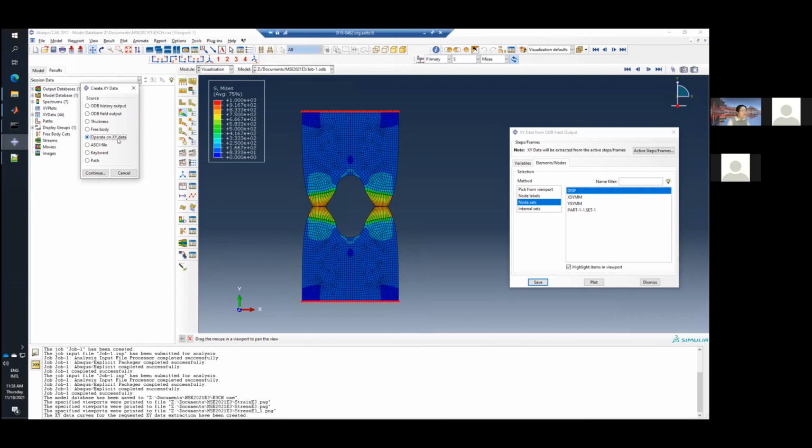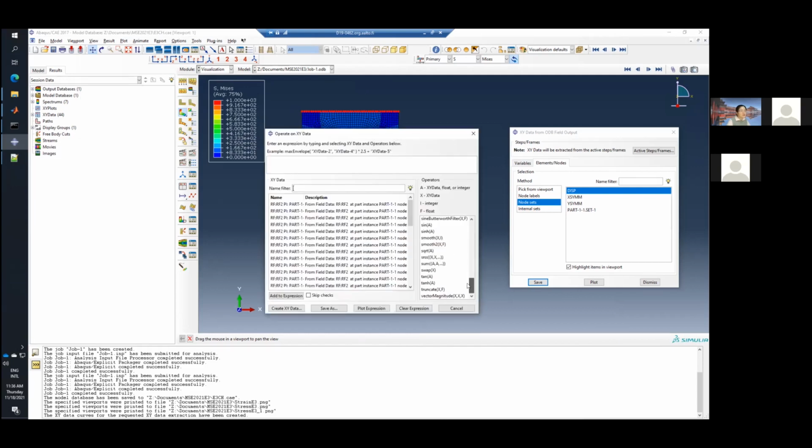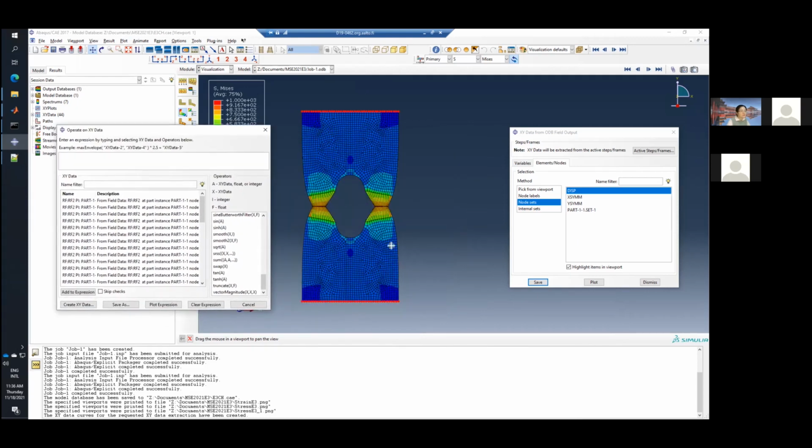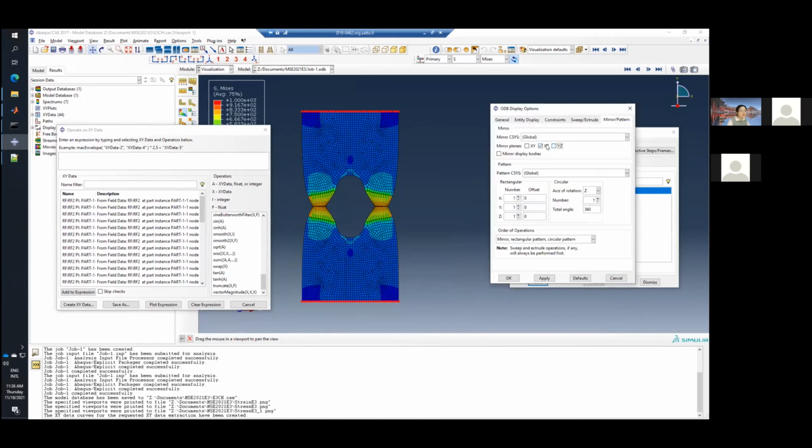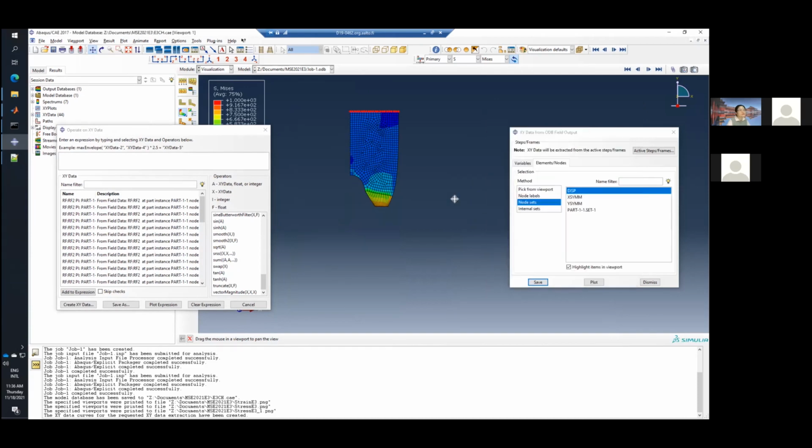There is an operation or operator on XY data. Then you can continue. Here there are different mathematical functions you can use. You can imagine for this whole model, I can first do it for displacement without this measure to make it easier to understand. So this is what you really have on your model and what you really have for this data set. Then you can think about how you can do the homogenization to obtain your global force and displacement.